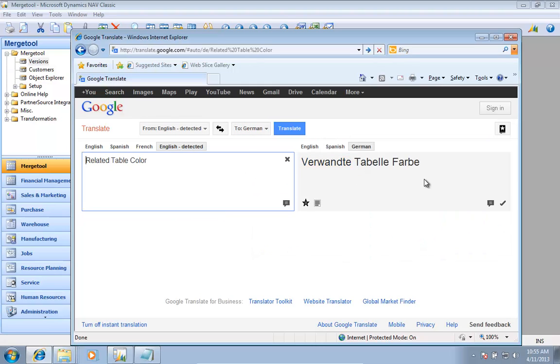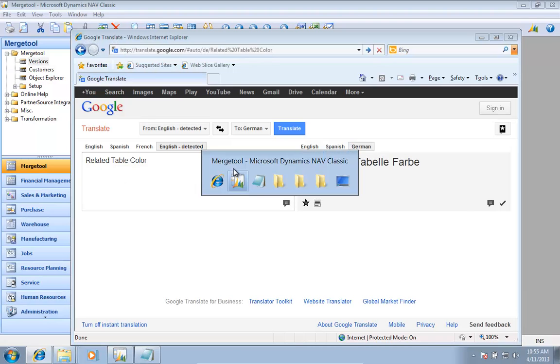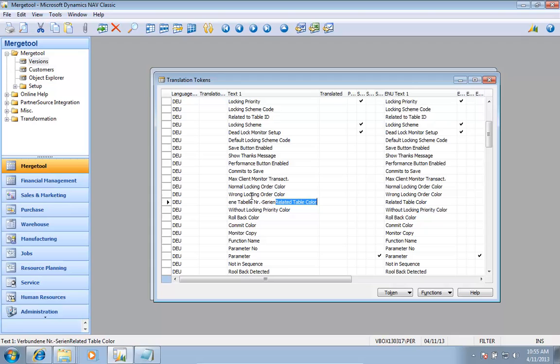To German. And I got the name out here. And they actually decided to use a different one for related. But I'm going to use the one I actually found in the standard product in here. So I can now create all this one basically by putting pieces together from other places.